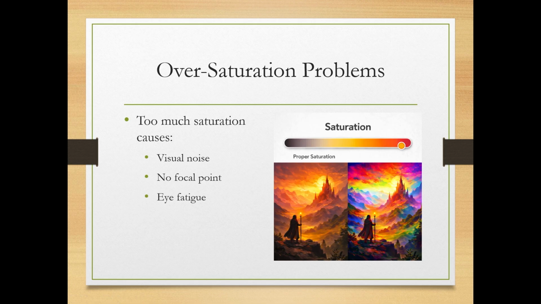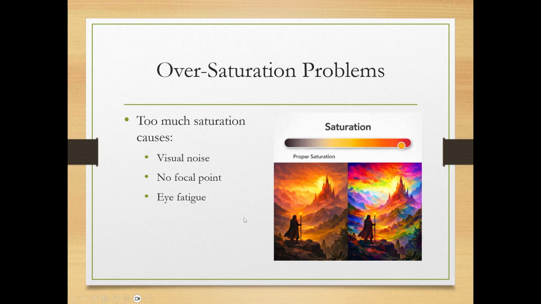What's significant about this is that oversaturating something can cause problems. When we have too much saturation, it causes visual noise. We don't really know where to look. It has no real focal point, and it can cause eye fatigue. On one of these images, I've kept our original orange one, and on the other one, we have this bedazzled rainbow spectrum of hue and saturation. You can see that one is a bit more chaotic, and the eye doesn't settle as easily as it does on the first image.